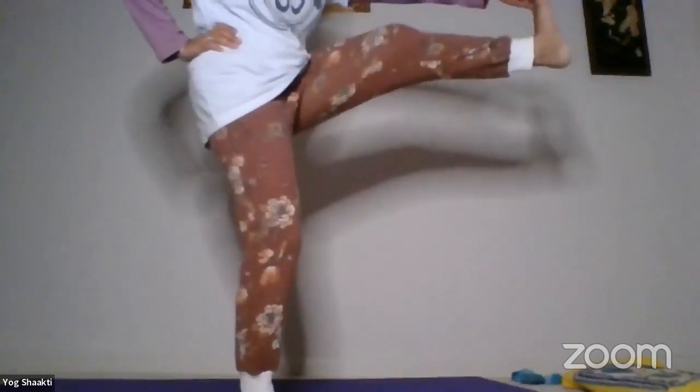We're going to keep our left arm on the left hip. And then we're going to keep our right foot up. Hold it up. Hold it for 30 seconds. Shift your sides. Control and balance.